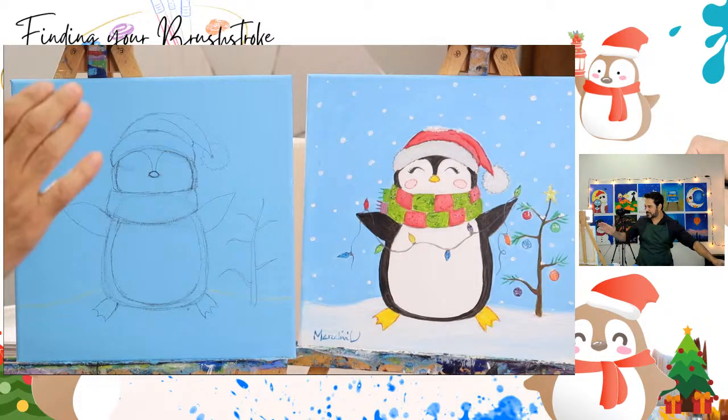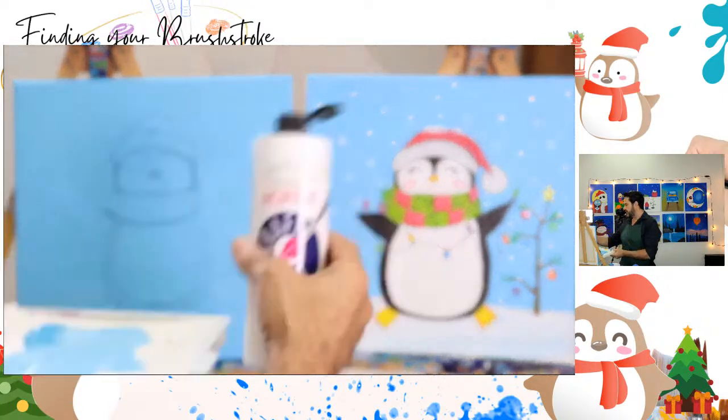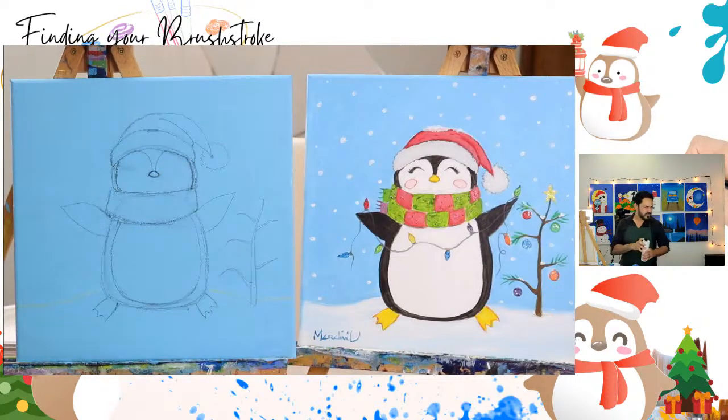Okay, since we got a little time, let's add some white to our penguin. Okay, let me grab a little bit of my white. I'm gonna grab my mixed palette right there, my Stay Wet palette. For this one, I'm using a little bit of craft paint. This is Anita's craft paint. You pick this stuff up at Hobby Lobby. I think I used to see it at Walmart, but somebody recently went to look and they couldn't find it. So maybe they don't carry it over there anymore. Or maybe I'm imagining that I saw it there and I didn't.